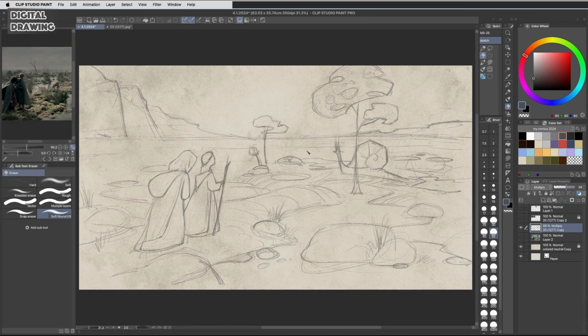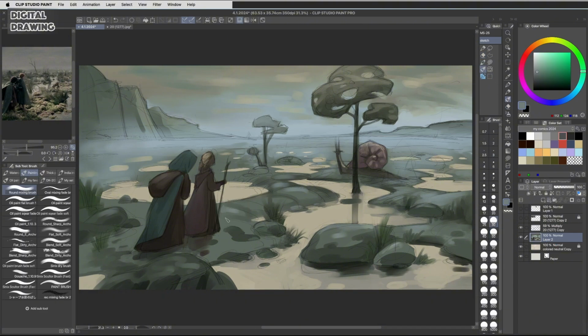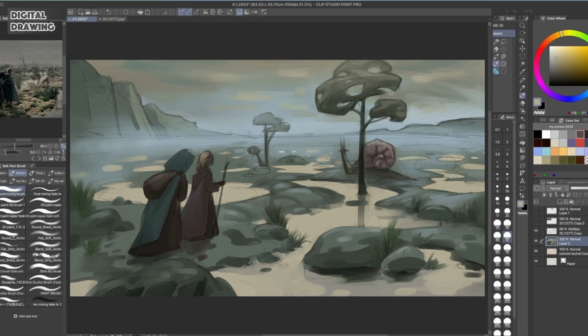make this sketch multiply blending mode, because I need to paint under this layer. And further, I'm going to delete it because I'm not going to use any line stage or line art here at all. I would like just to paint here and to use two brushes. Mostly I used here two brushes, default brushes.